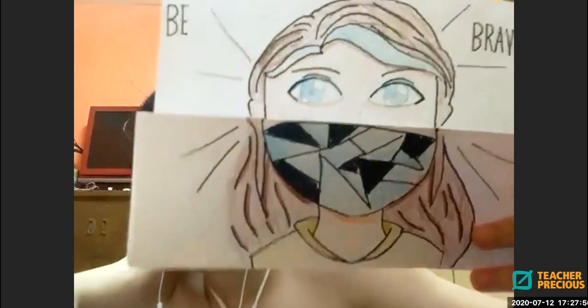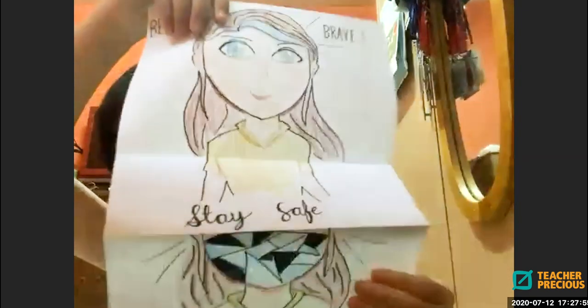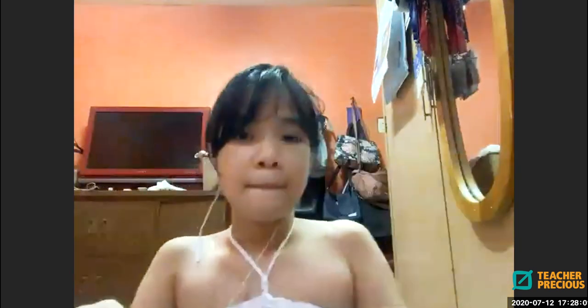Wow, I like the geometric pattern of the mask, okay, Haven. So nice. Haven, can you outline the eyes also? You forgot to trace the eyes and the pupil, yung black sa mata. Okay? Tsaka yung nose. Trace it. Good job, Haven. Who else?